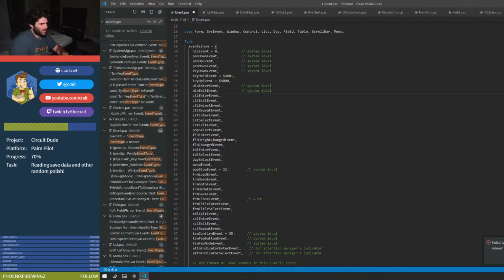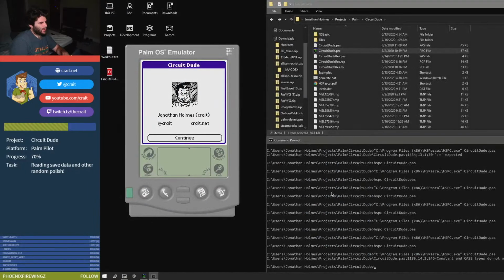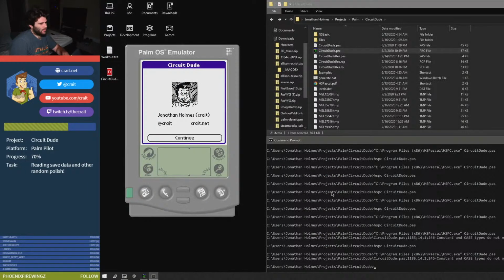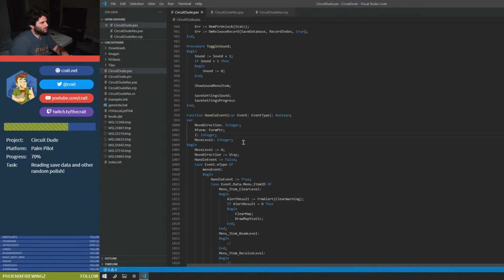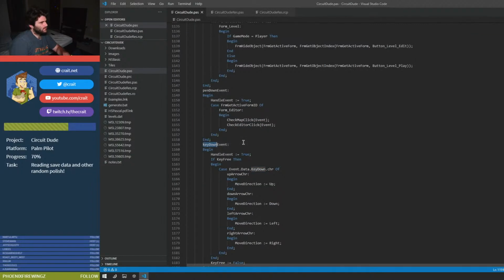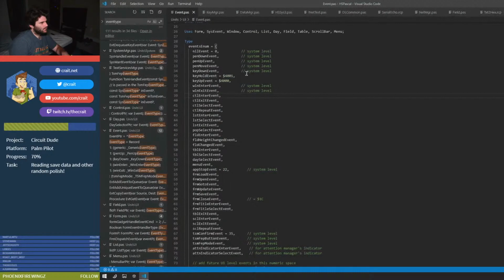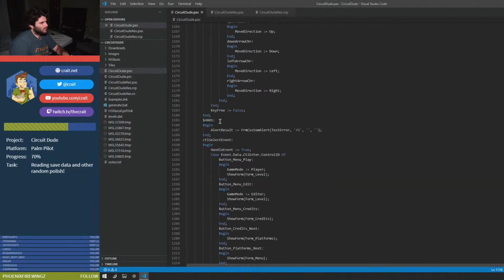Insufficient permissions? Yeah, okay, I don't know if that actually saved or not. Key down event, key hold event.